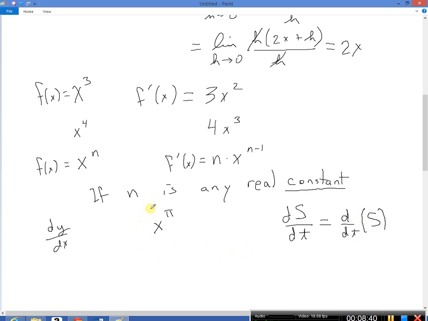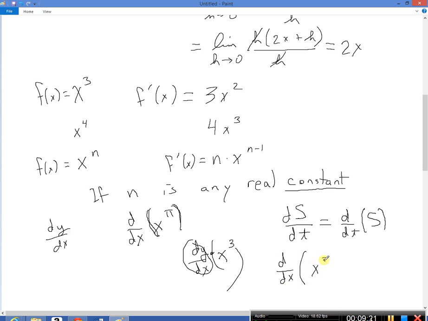So if I write here in front of x to the pi, d over dx, read this in English now, this means the derivative with respect to x of whatever is in the parentheses. Now I see a lot of people writing, I've had a lot of experience with this, if they want to take the derivative of x cubed, they'll write dy dx x cubed. And you see this is wrong, because what this means is take the derivative of y with respect to x and multiply that by x cubed. That's not what they mean. What they really mean is the derivative with respect to x of x cubed, which we already know is going to be 3x squared from up here.